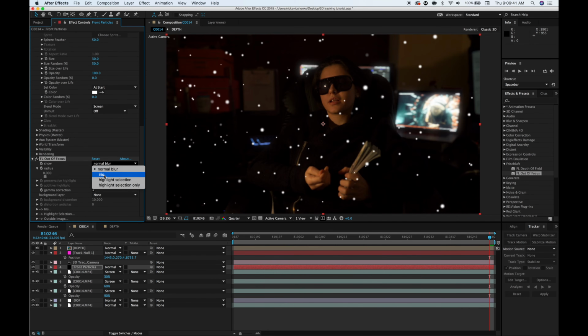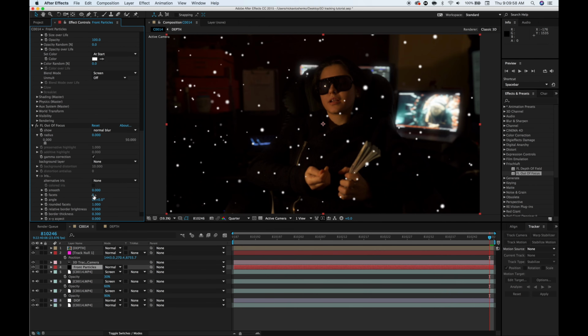And so before we apply depth of field, because we had a map, for this we are not going to be using a map because everything is in the front. It's basically all the particles are in front of her. So we are going to just take the out of focus plugin, and for iris, again, we're just gonna go to 9, and I think roundness was at like 0.7 or something. And let's go ahead and start blurring this and seeing how the particles look.